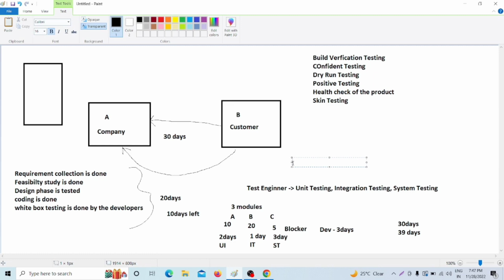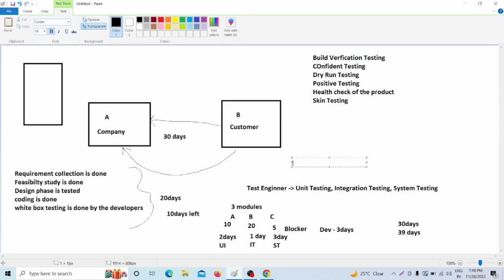So basic and critical features means we have to check the basic features and functionality with which the customer can use the feature and run their business, whether that is working perfectly fine or not. We have to check that in smoke testing, and that is what is meant by basic and critical features.